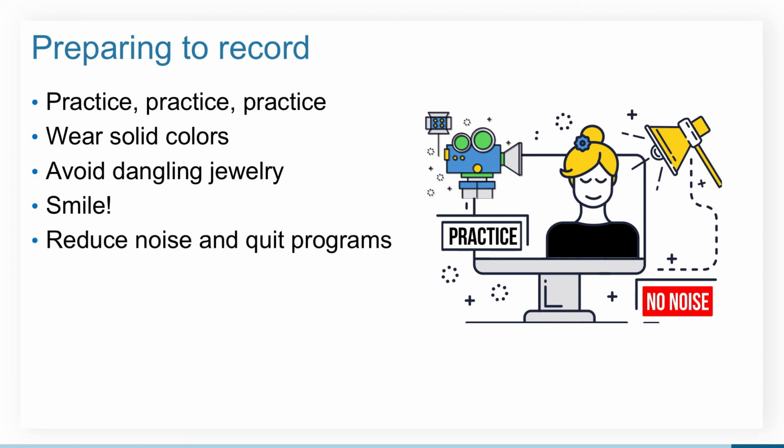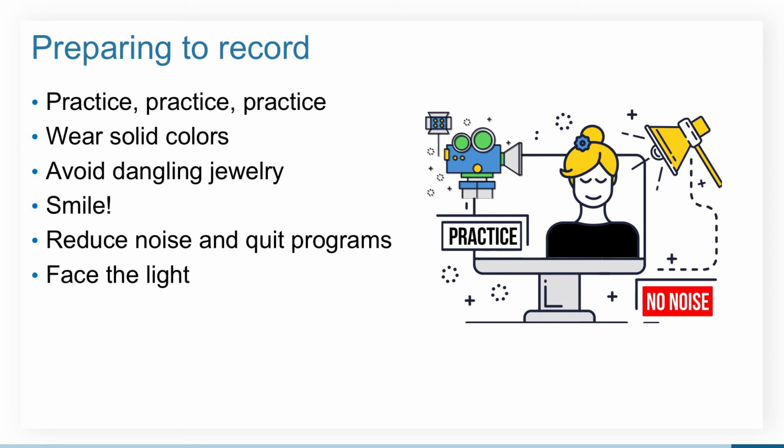Turn off other devices in the room and minimize noise. It is best to use a microphone to reduce atmospheric noise as well. Be sure you aren't moving papers or other items while you are recording. Quit any programs on your computer that you do not need during the recording. Make sure no notifications or automatic downloads will occur during your recording.